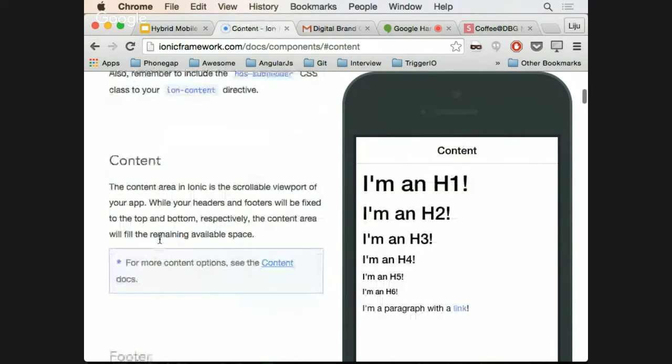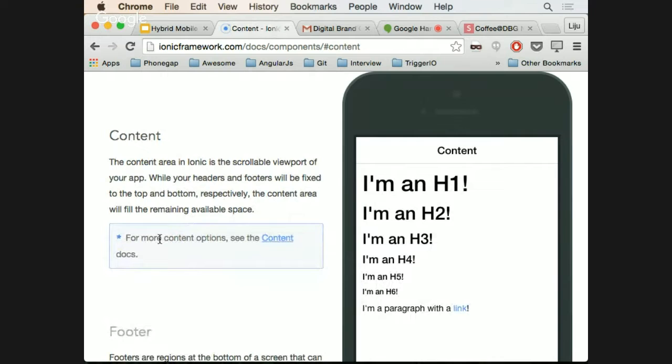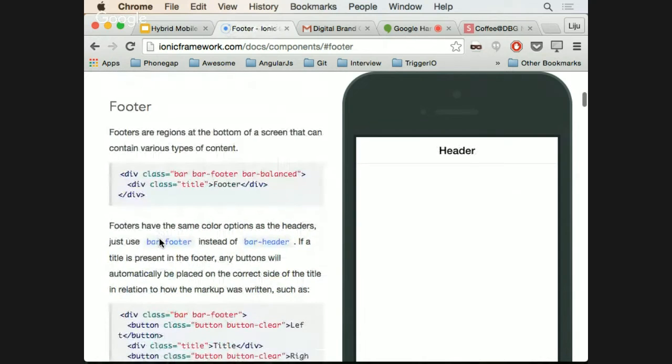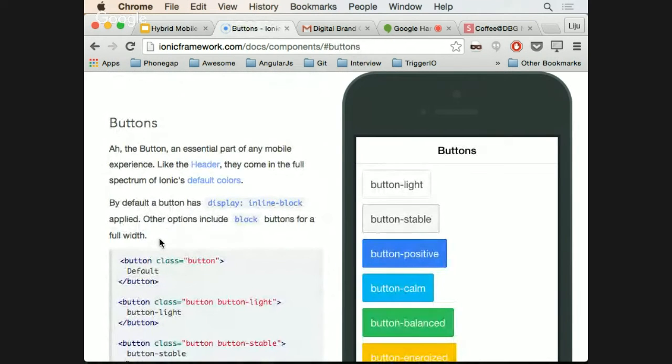Then you have a content section where you can see what are the different. So people who are familiar with Bootstrap, you can easily relate to what this is. So you have a footer, you have buttons. So these are all the styles available. But the difference here is what? These buttons and header and footer are all optimized for mobile, not for web, right? This will scale to web. If I open this, it will scale to web, but ideally it's optimized for mobile.